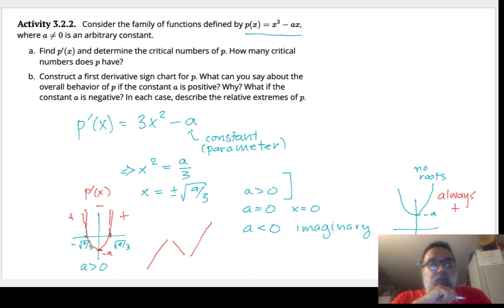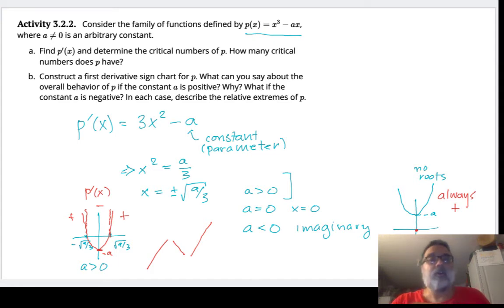All right. And if a is 0, we just have 3x squared. That's always positive, and it would be just touching the axis there. So that's a critical point, even though it's going to turn out in the function not to be a local min or a local max, right? So that happens sometimes, and we have that x squared multiplied in there, so that makes a sort of redundancy. Interesting thinking about the effect of that on the graph.